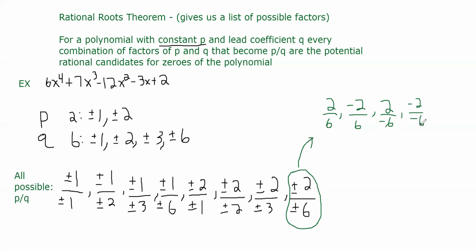And you're like, Josh, I got to write out 4 possibilities. Actually, you don't, because 2 over negative 6 would just become negative 1/3. And so we've already expressed that right here, as we'll see in just a moment. Negative 2 over negative 6 would become positive 1/3, positive 2 over 6. So it's redundant. So we're gonna start seeing a light at the end of the tunnel here.